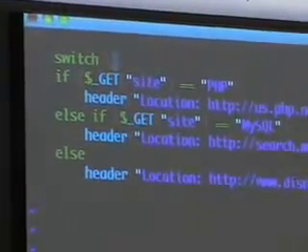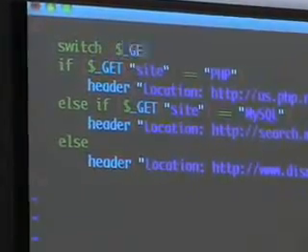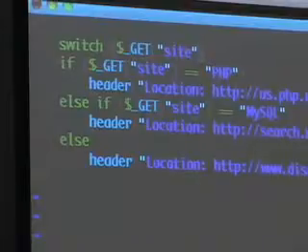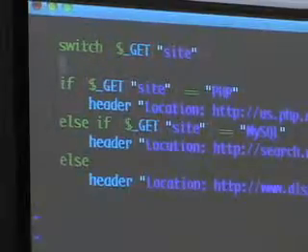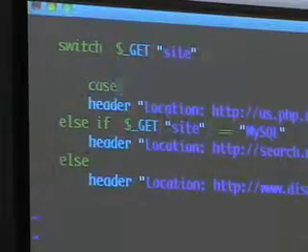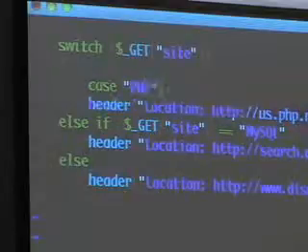So let me introduce one other piece of syntax, just because it's a useful opportunity. If this is looking a little messy to you, know that PHP, just as an aside, supports switches. You don't just have to put primitives as the condition in a switch. You can actually put entire variables. So you can say something like this. You can switch on the value of that attribute. And then what you can do here is case, quote unquote, PHP, colon.